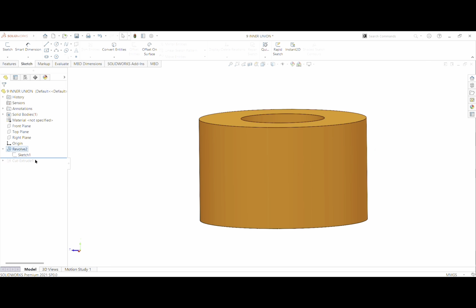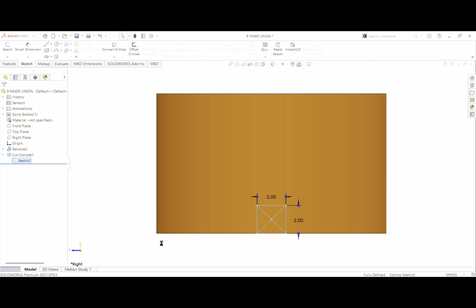And then we move to the next feature, that is cut extrude. For the first, I sketch this box with 2mm of length, and then I choose cut extrude as the feature.